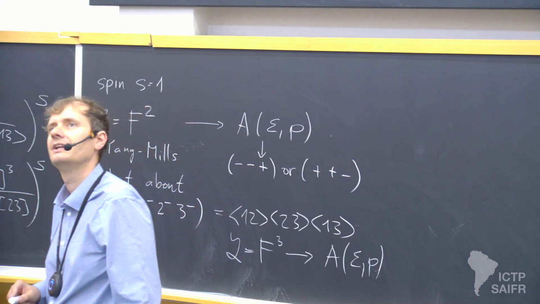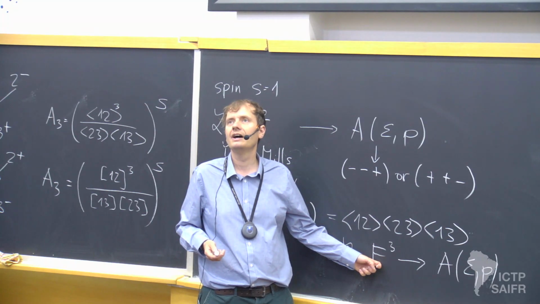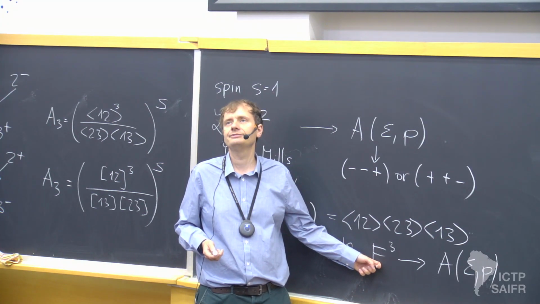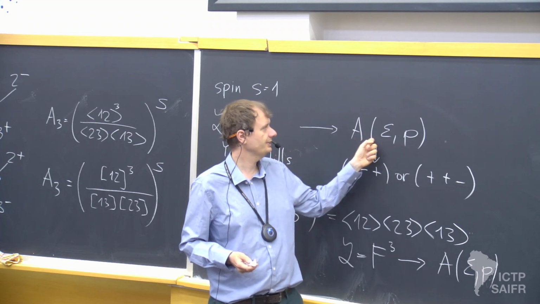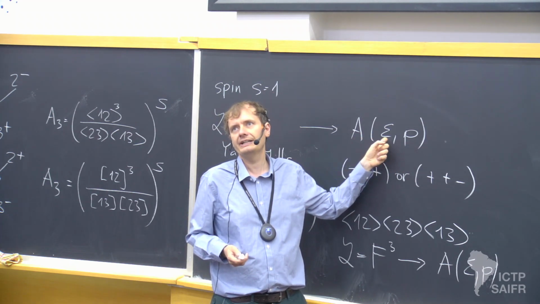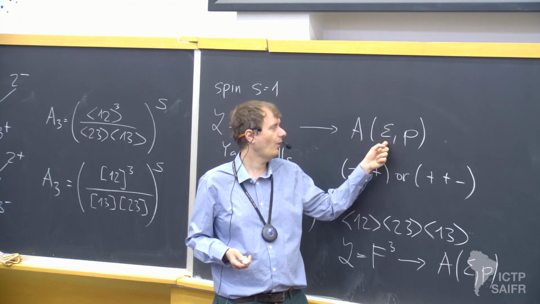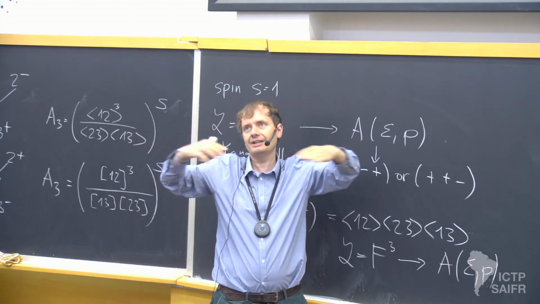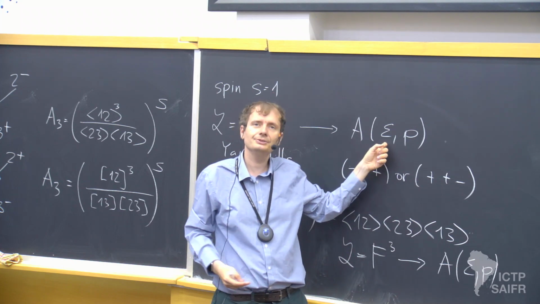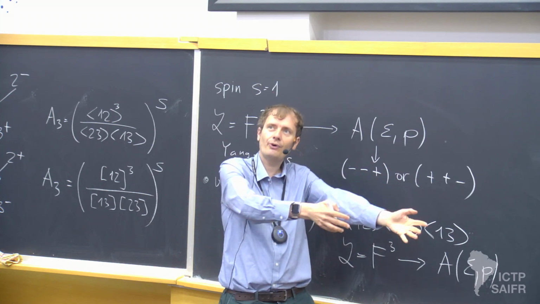If you even take more covariant derivatives, F, DF, DF, all 3-point amplitudes are 0 on shell. If you do it in terms of epsilon and p's, you find some non-zero expression, but it will be proportional to p squared. So on shell, it's 0. If you put it in Feynman diagrams on some internal line, you get non-zero. But it just means that you can always use equations of motion to push it from 3-point to 4-point and higher.